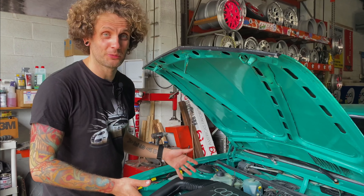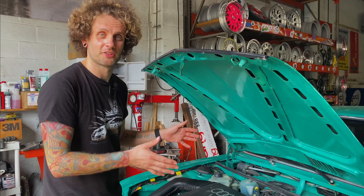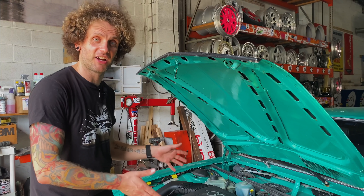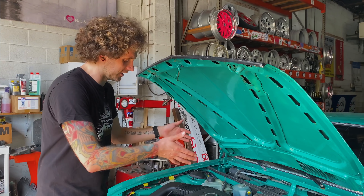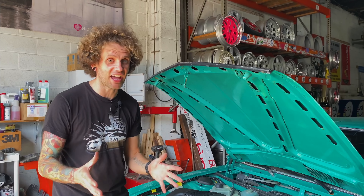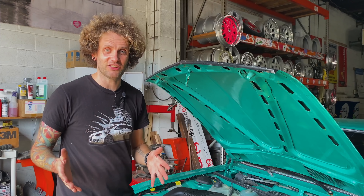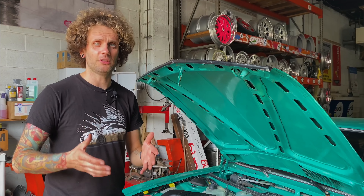I don't know if this is what you expected to find under the little short wheelbase Audi 100 Coupe S, but it is a big old V8 — and when I say old, it's actually from a 1995 Audi S4, which was never available in North America with the V8. It is a quad cam 32-valve V8 at that, and the gearbox is a six-speed manual from a 2005 Audi Allroad.